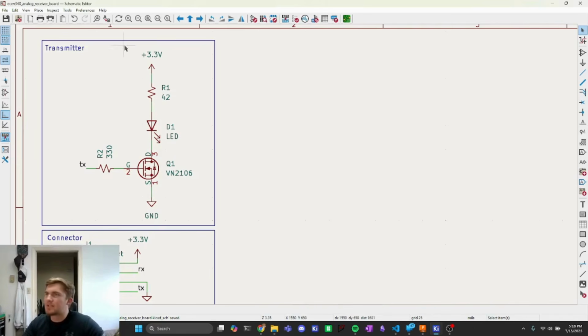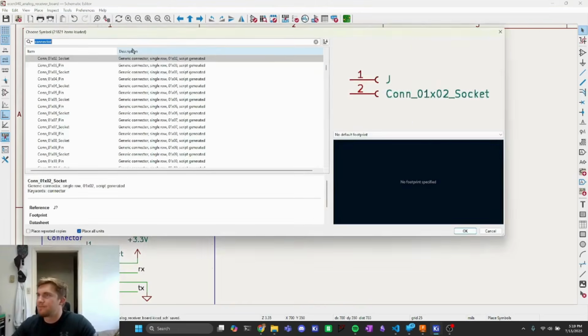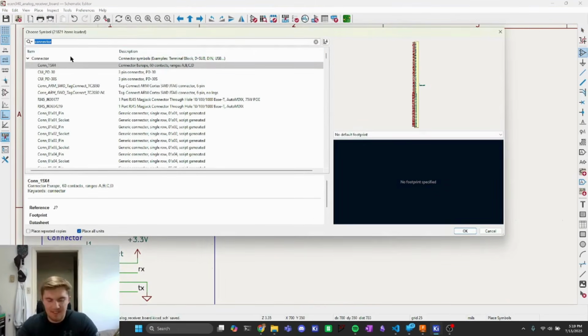Now before I let you loose to attack your circuit board with a vengeance, there's one more change we're going to make to our transmitter circuit. One of the tests is to measure the current that goes through your transmitter circuit, through your LED. To do that, you need to be able to break the connection and wire a multimeter in series. That's the official way to do this test. There's other ways to do it, but this is a good way to do it, and it's not hard.